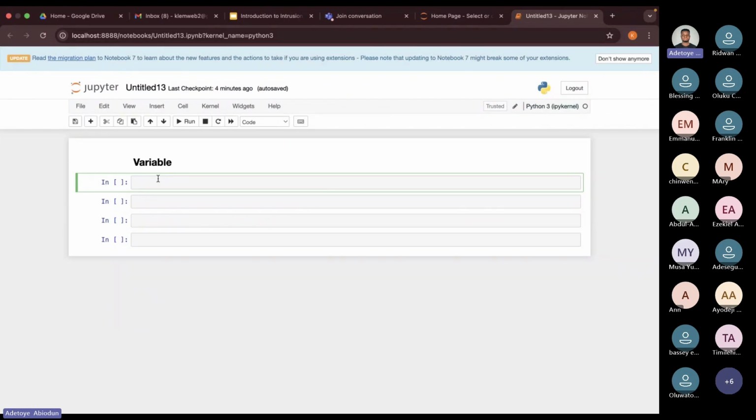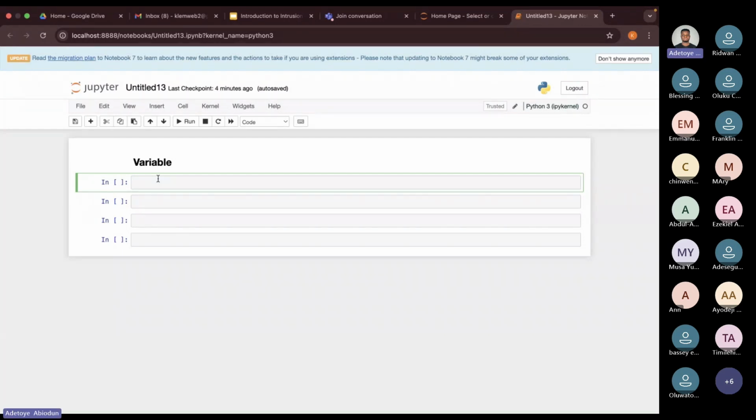So what if you are now at line 5,000 of your code? You want to call that variable, then you start looking for the names you used to store the variables. So it's tedious. That's why you have to give it a meaningful name.